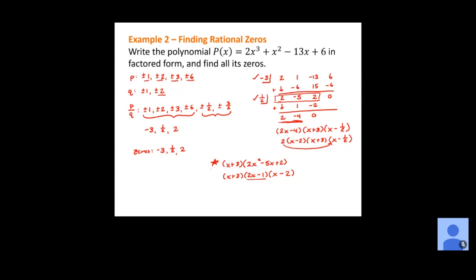The benefit of doing it the way I did it down here where I started is you don't have to worry about that common factor of 2, right? Because whenever you do fractions, we're never going to have fractions within a factor. And so the factor that you actually want to use to get 1/2 is 2x minus 1 instead. So I think, start with your integer values is one thing I would always suggest, because that kind of helps.